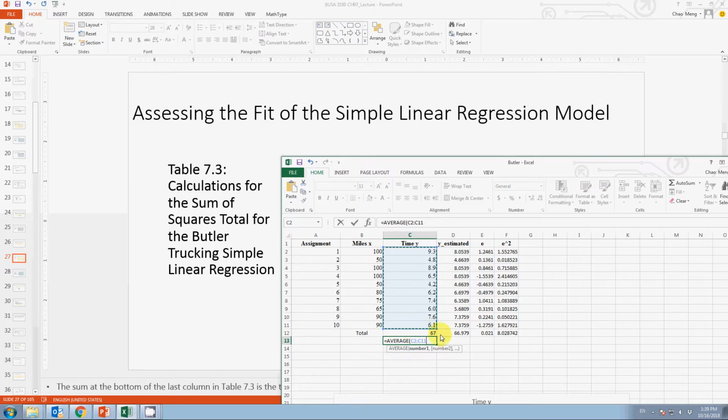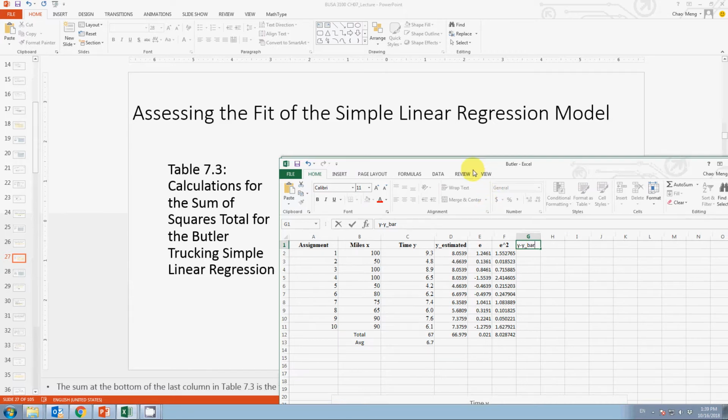Let's not include the total, we just want to calculate the average. So that's average. Let's have one more term, which is y minus y bar. Let me just use this bar.